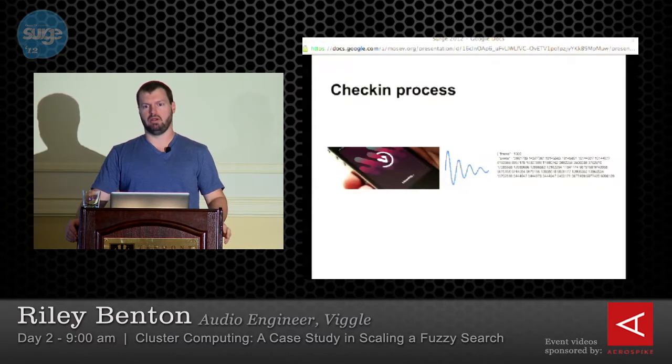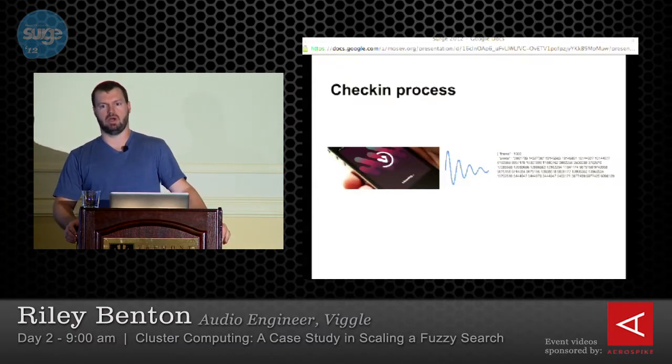This is because we are in the business of finding exactly what you're watching, not what you may be watching similar to, or other performances that have similar sound qualities. We want to know exactly what you're watching, and therefore the print needs to be unique. But the problem with it is that it's so unique that you need a wide variance to deal with background noise and echo and microphone and distance from the TV and people talking in the background to still be able to find the piece of audio that the user is recording on their phone.